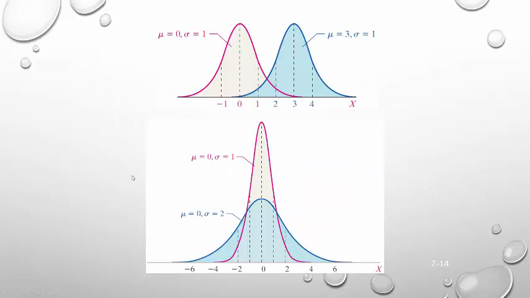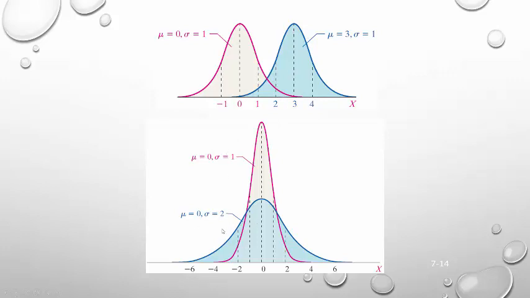All right, I just want to show you what different normal curves look like. So this one is mu equals 0, so it's centered at 0, and it has a standard deviation of 1, and it looks like this red one. This normal curve has a mean of 3, so it's centered at 3, and a standard deviation of 1. So they look exactly like each other, all right? Just one is centered at 0 right here, as you can see, and the other one is centered at 3.